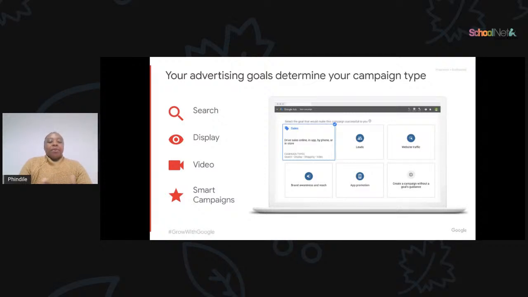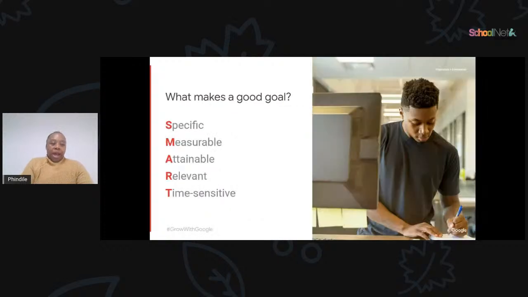So now let's look at the ways that you can make your goals stronger. I know that you have your goals now, but let's look at how you make them legitimate. How do you specify your goals so that they make more sense to you and to people as well? So let's say that your goal was to sell more laptops. This is a store that sells laptops. Let's look at that goal, to sell more laptops. How can you give this goal more structure? How do you make it more actionable?